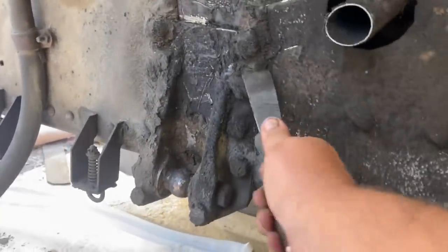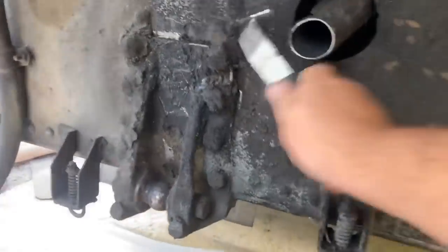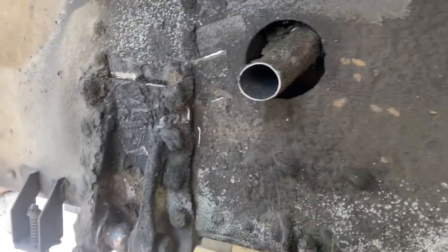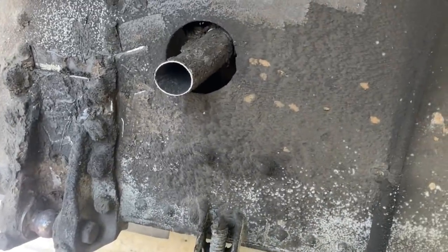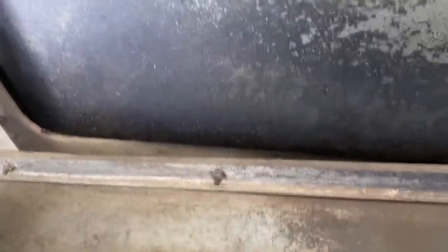I mean, it's not even something you can see right now. It's so buried, if it was damaged. So getting this cleaned up will be job number one. Here's the interior access panel up there. That was the one I needed to get to.